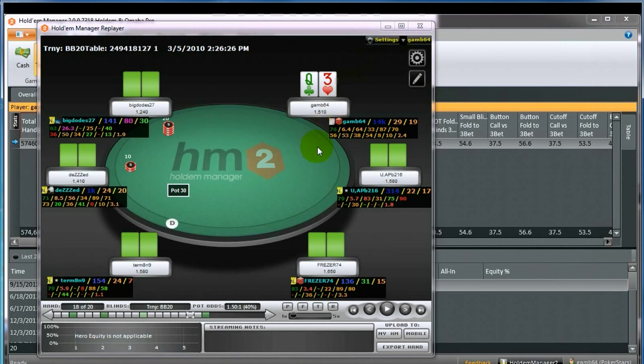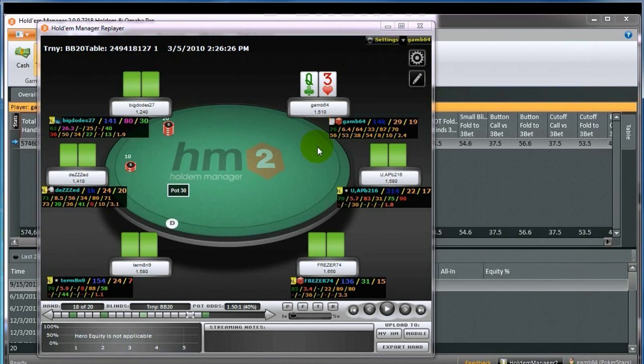If your opponents have loose stats, like our friend Big Dodes here on the big blind, you should still be raising a high percentage of the time, but you might want to stick to a 25% range without the suited connectors. Stick to the high cards. The more likely your opponents are to defend their blinds, the tighter your range should be.